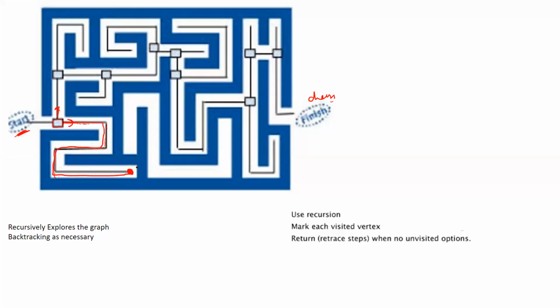Once he finds a dead end, that there is a wall, he will backtrack and come back, returning the steps backward when no unvisited options are there. So then the backtrack will bring him back to a safe state. Now he will start exploring the other way around, because he knows that this path has been colored by him, by some traces spread on this path. Now he will start exploring this path.